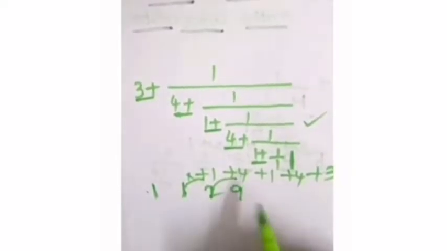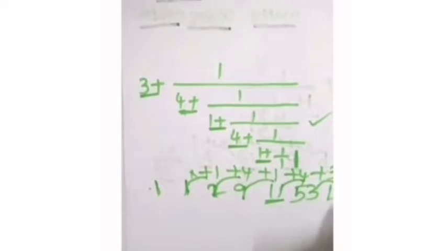Multiply these two numbers and add with the previous number. So 1 into 1 is going to be 1. 1 plus 1 is 2. Next, 2 into 4, 8. 8 plus this one, 9. Okay, so 9 into 1, 9. 9 plus this number, 11. So 11 into 4, 44 plus 9, 53. So 53 into 3 is going to be 159. So 159 plus this 11 is going to be how much? 170.